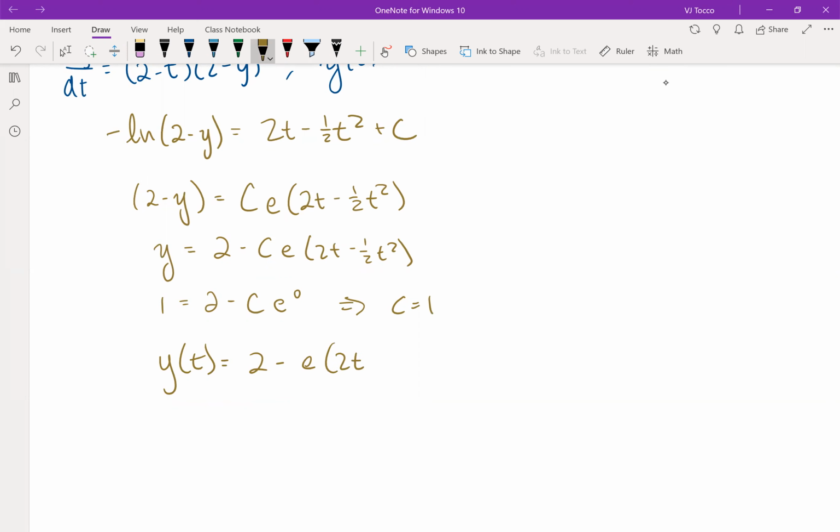E to the 2t. These should all be exponentials. If I wrote these as actual exponents, you don't need to write exp. I think I had this question earlier on in the semester. Exp is the same thing as e, but it makes it so that I can write the argument all in one line. I don't have to write it as an actual exponent. I think that can be clearer sometimes when I'm writing on an unlined surface like this.